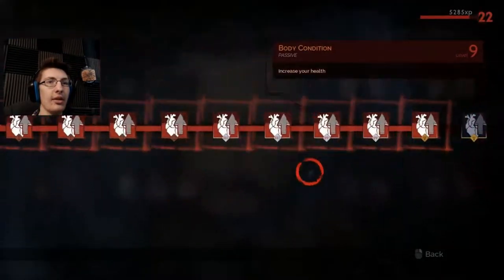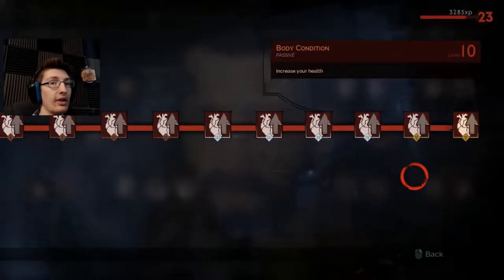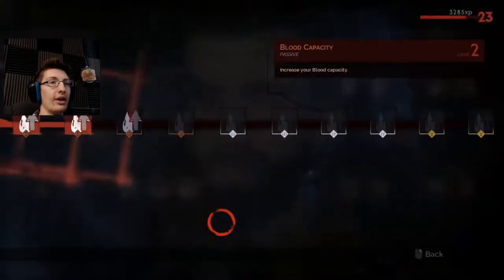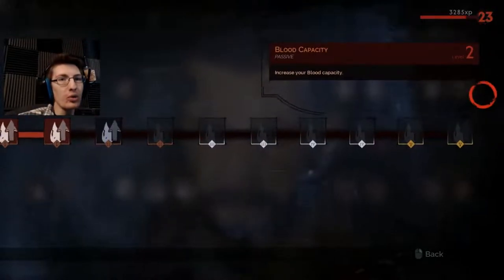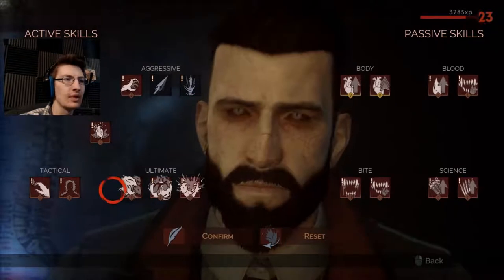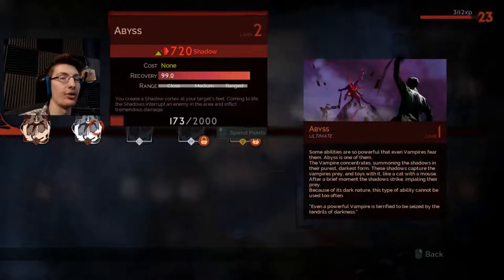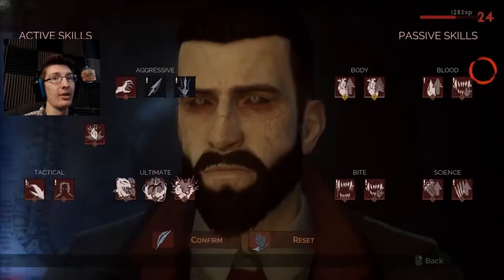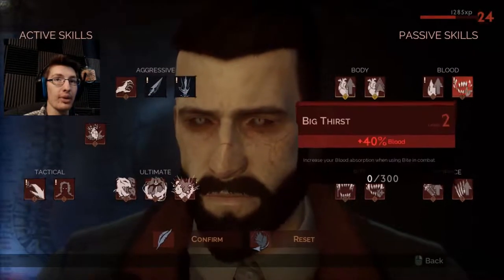What would help with that? More health? Yes, for sure. Plus 500 health? That's quite a bit. Okay, these are done. These two are done. Oh shit, my blood's so low, man. What would help me in this fight in particular? Juicing up my ultimate. I need 3,000 for that, and I don't have 3,000. Let's see. More blood would definitely help.